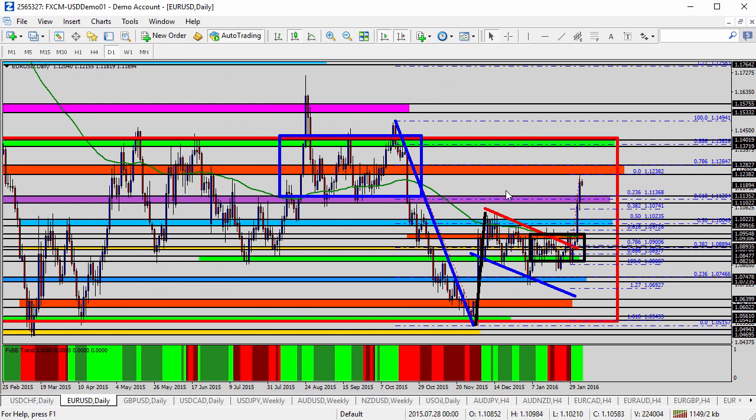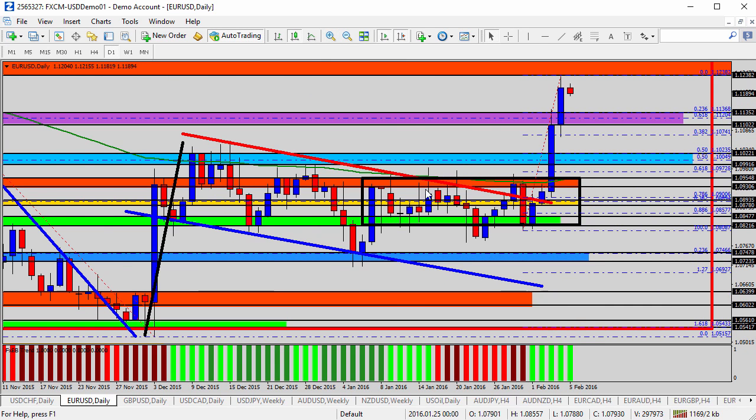Moving on over to the EUR-USD, similar situation. We've been studying the downtrend channel, this black box, as a range for the past several weeks. We've traded within that box, made some profit on sells at the top of that black box. Let's zoom it in a couple of times here. You can see that range. We've sold the orange shaded area multiple times, made profit on the way back down.